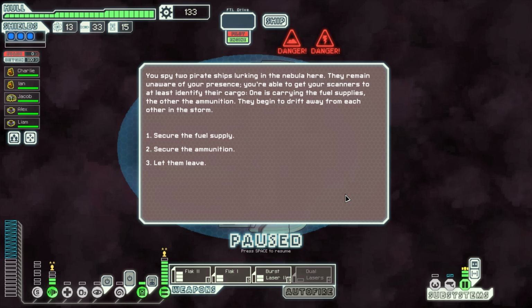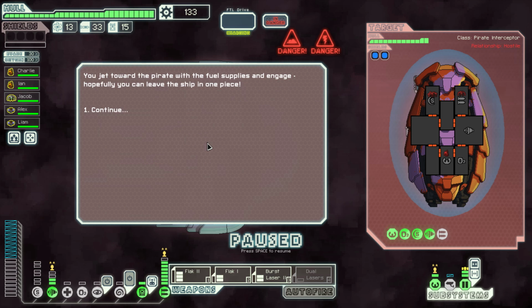Okay, you spy 2 pirate ships lurking in the nebula there. They remain unaware of your presence. You're able to get your scanners to at least identify their cargo. One is carrying fuel supplies, the other ammunition. They begin to drift away from each other in the storm. Now we have shitloads of ammunition and no need for ammunition. So let's get the fuel supply.